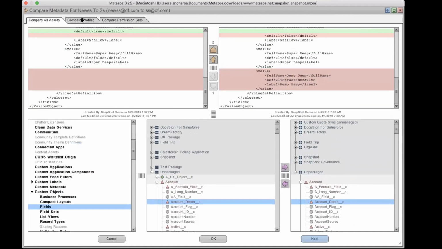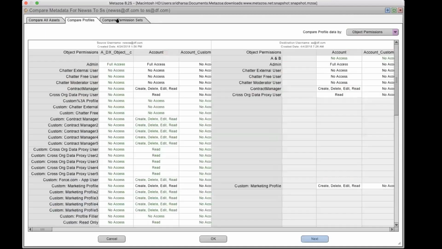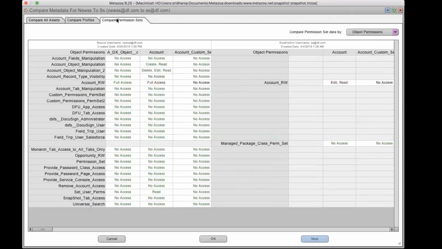And that includes our so famous profile comparison and permission set comparison as well. So again, as a matrix, you can see them listed out, your profiles and permission sets against, in this case, objects. You can see all the other different pieces, including field level security. Anywhere there is a difference, we color that in red.